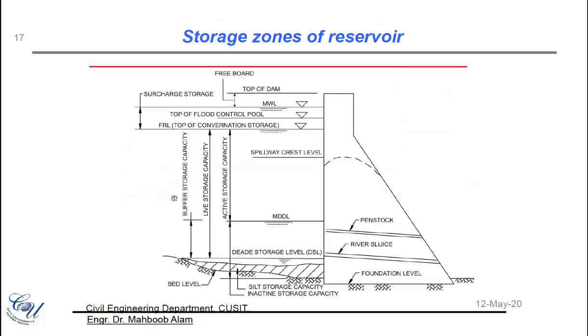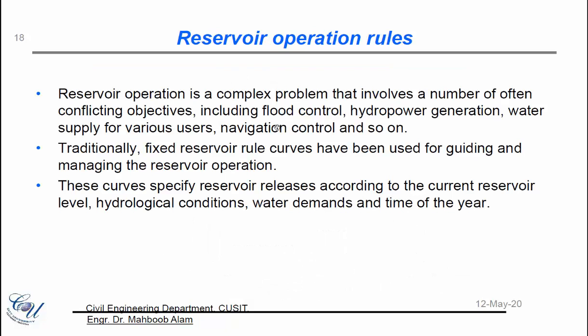So usually, if this is, let's say, our reservoir, then we have different kinds of levels which we identify for different kinds of purposes, and each zone or each space is used for its own purpose. And these purposes are usually defined through the operation rules, reservoir operation rules. These are the rules which are developed based on the reservoir function for the last 50-100 years, with the experience of the reservoir managers or decision makers.